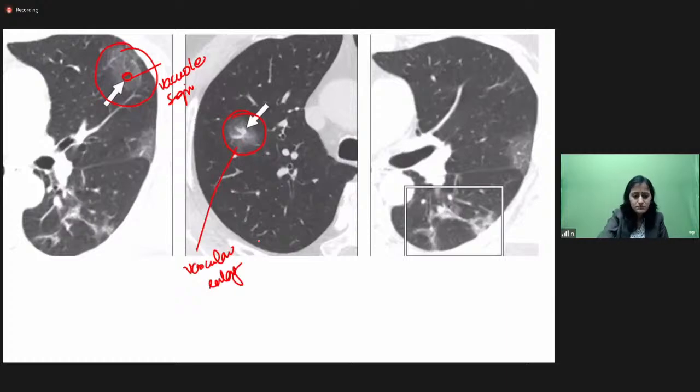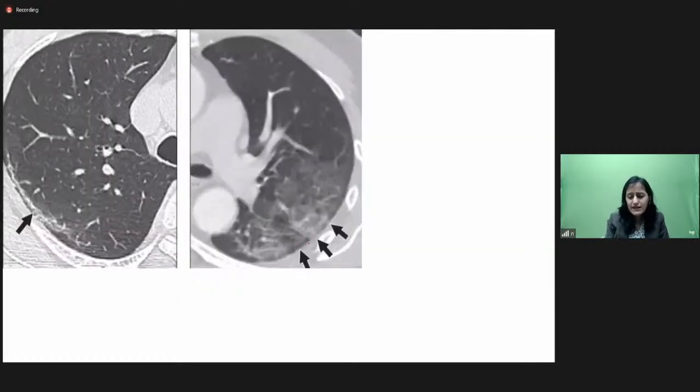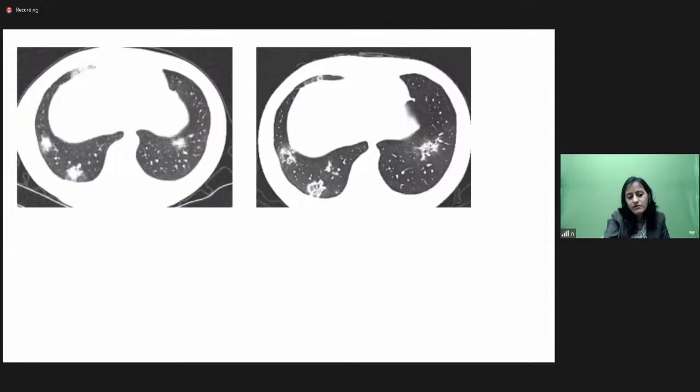Okay. And this is your, again, the peripheral one. You might see this subpleural sparing, or you might see just this subpleural band like this. Halo, reverse halo. This is where we are seeing the halo sign, consolidation surrounding lighter area. This is where we are seeing the reverse halo sign. Lighter area surrounded by more white area. This is the reverse halo. So we might see halo sign. We might see the reverse halo sign. Both of them can be seen.